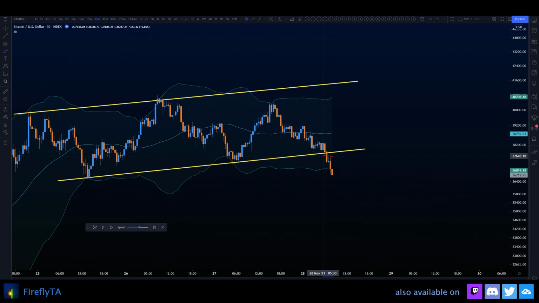Okay, so now you can see this downside momentum is building on this move down, and it is crushing into these bands, and the bands are turning down. And this is the moment when you have confirmation that we can expect this momentum to be maintained for a while. So this means that we can expect in the next hours, because this is a 30-minute chart, that this downside momentum will be maintained by the bears, and that they will try to push this lower here in this region. And it is very likely to happen.